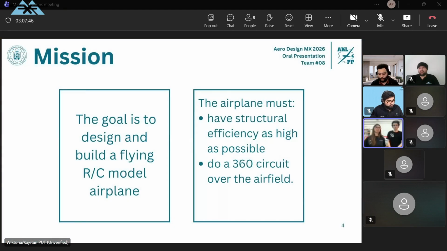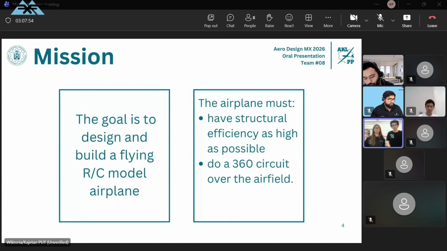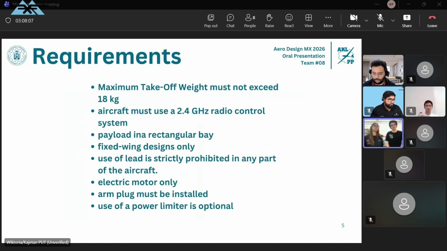Here we've got rules and requirements. The goal of this year's competition is to build an RC model transportation aircraft, which has to have the best possible structural efficiency, and it is required to do a 360-degree circuit over the airfield.